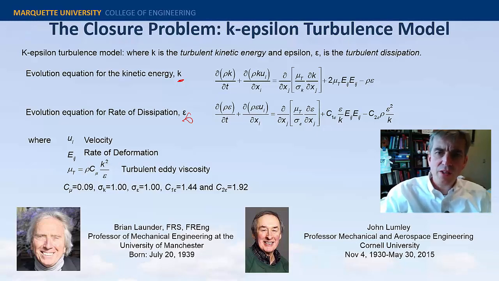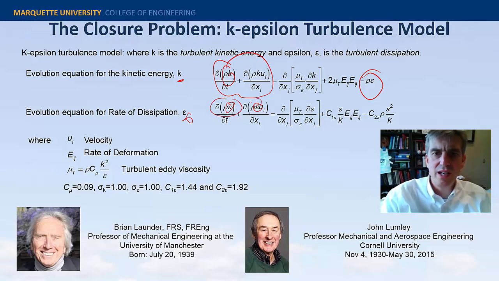So they went round and round. I'm not going to give the derivation of this, but they came up with a model, as you can see here, that relates these two, so they're interdependent. There's epsilon appearing in the K evolution equation. It evolves in time and in space. And here's epsilon, the dissipation rate, evolving in time and space. And it's equal to some cross terms here.